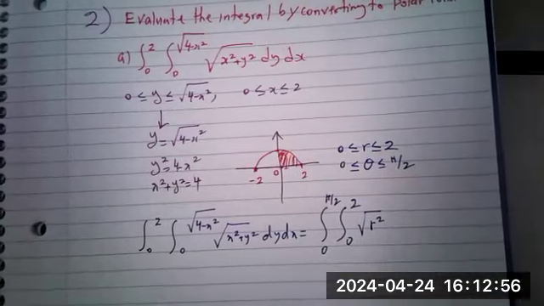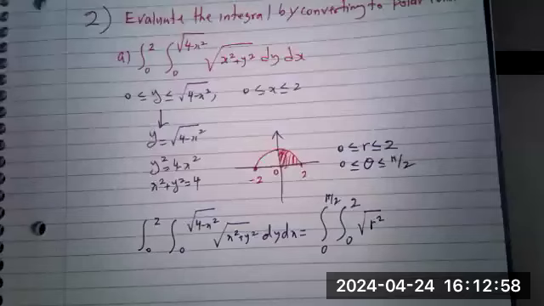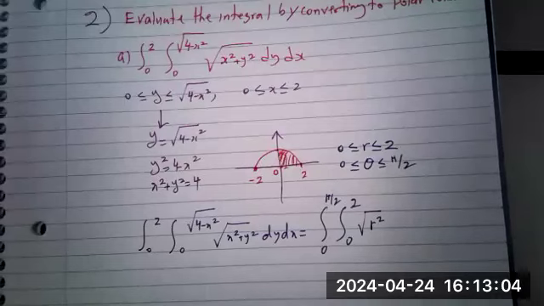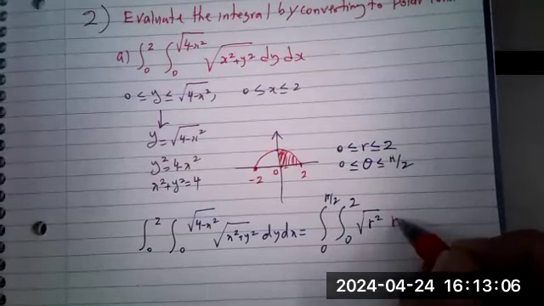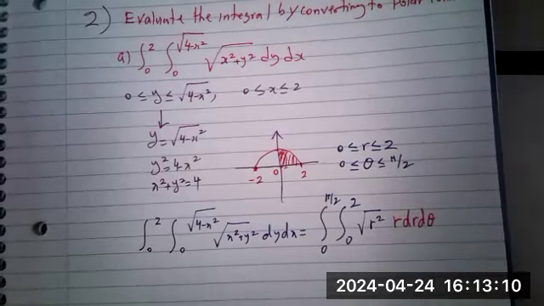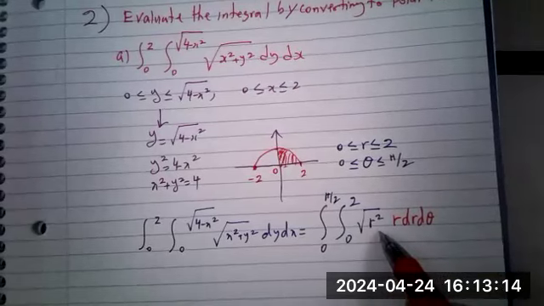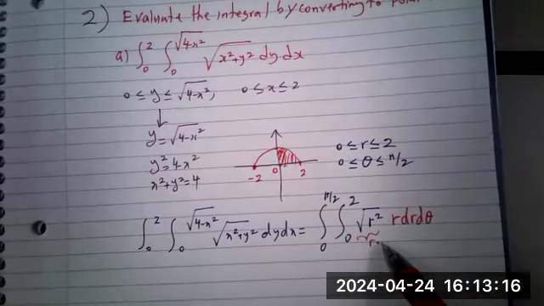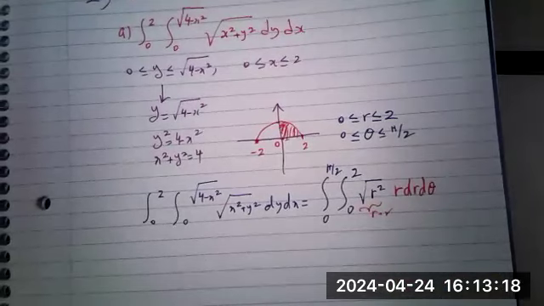If it's going to be something unusual, you replace x by r cosine of theta and y by r sine of theta. But make sure you know there's an extra r, dr d theta. If things are getting complicated, probably you missed this r. Okay, so that gives you r. r times r would be r squared.